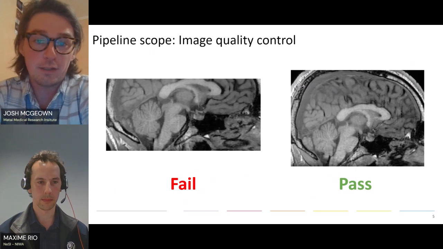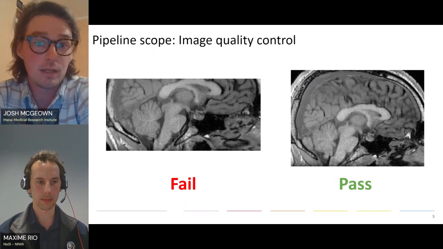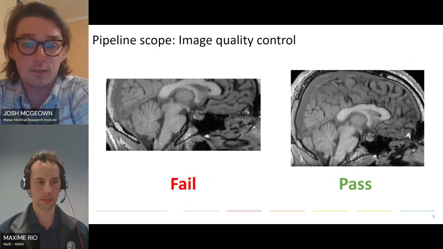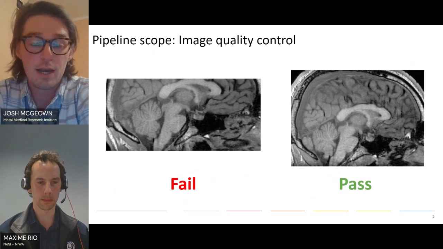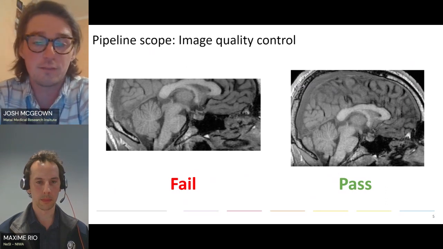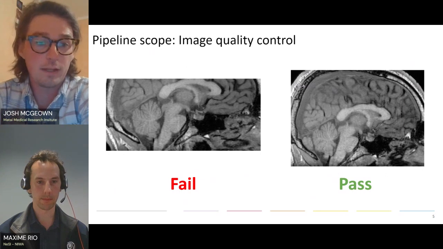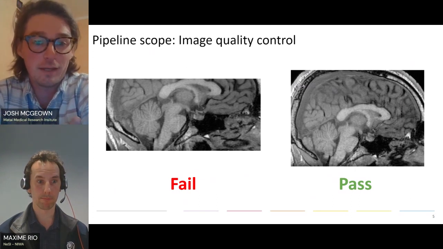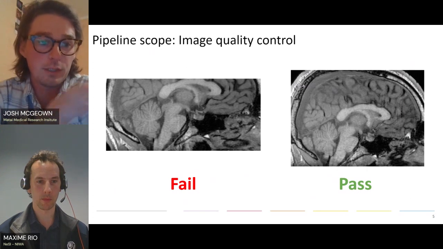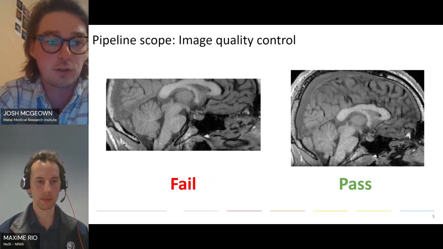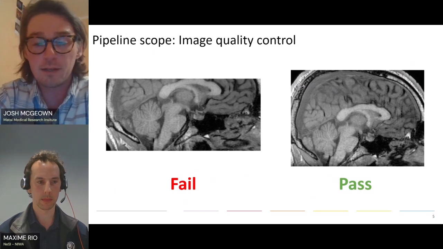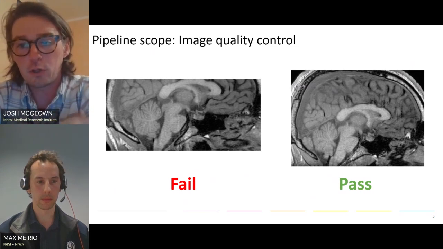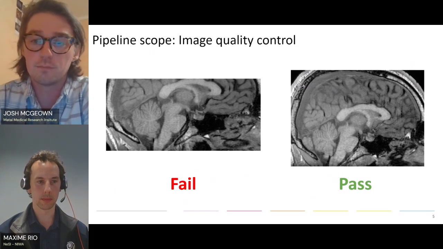After that, we want to take a look at our images and decide, is it even worth running the analysis on? There are a lot of ways to assess the quality of a brain image, so I've just provided a very simple example for the sake of this presentation. On the left, for whatever reason, when the images came off the scanner, about the top third of the brain was chopped off. So this is going to fail. None of our software is going to run on this properly because it has an expectation of what it thinks a brain should look like. We're just going to reject that from the beginning. Whereas the image on the right is a bit blurry, but that'll be perfectly fine to run our analysis on.